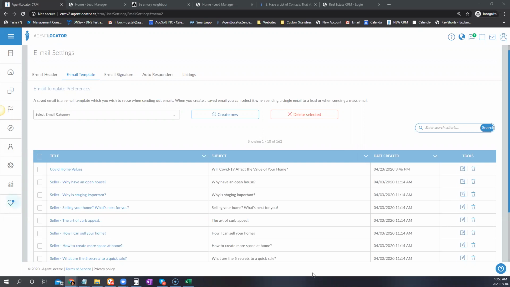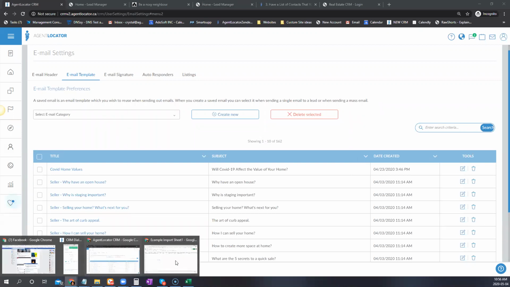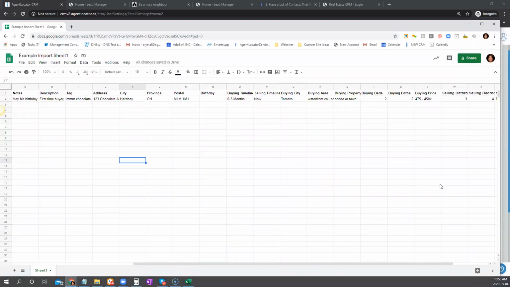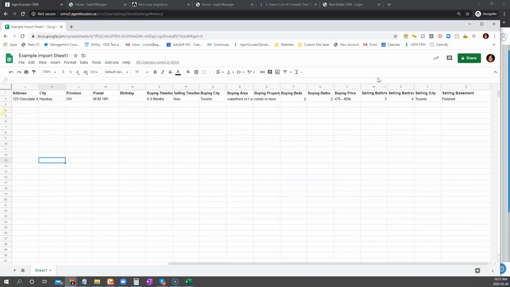Perfect. Well, I am going to leave it at that. What I'm going to do is, first before I go, I'm actually going to create a copy of this. So you guys, are you all members of our Facebook group, the Agent Locator Facebook clients group? Are you guys all on there? I know some people aren't always on there. Okay, if somebody isn't on the Facebook group, can you let me know?